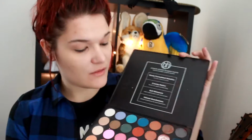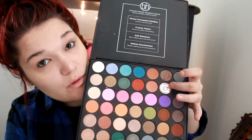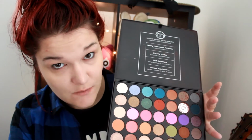We've also got the BH Studio Pro. And it has a lot of colors. This one was broken when I got it, and then something else happened, and then I broke it really bad again. So I just got it out of there because I don't really need that color anyway. It's not very cute for my face.